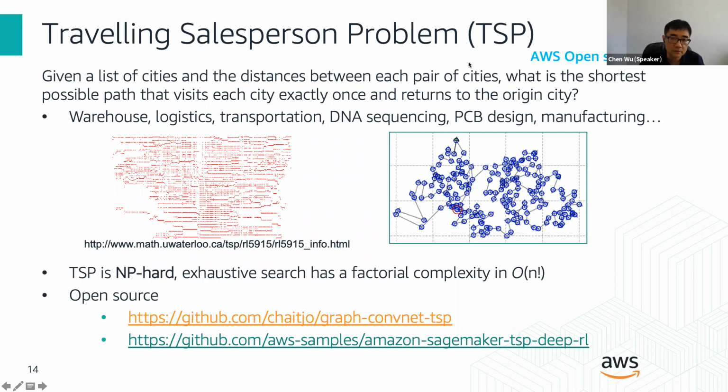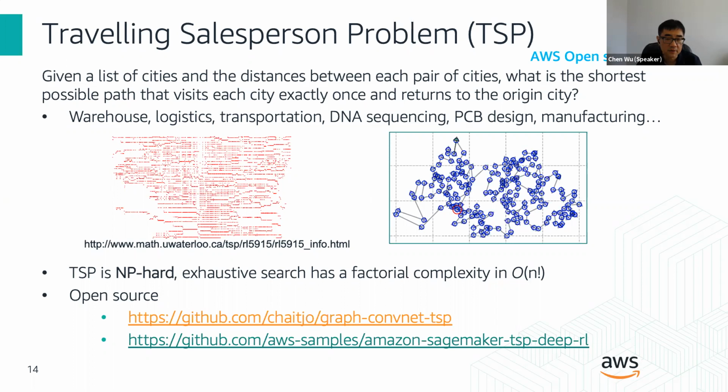So now I wanted to draw your attention to a different sort of problem, which is also industrial operations that we did for our customers, but we have built an open source solution for that, and then released it to the open source community recently. So this is the well-known traveling salesperson problem. Basically, given a list of nodes and cities and their distances, you want to find the most optimal shortest path, or maybe the lowest cost path, visiting each city node only once and returning to the original.